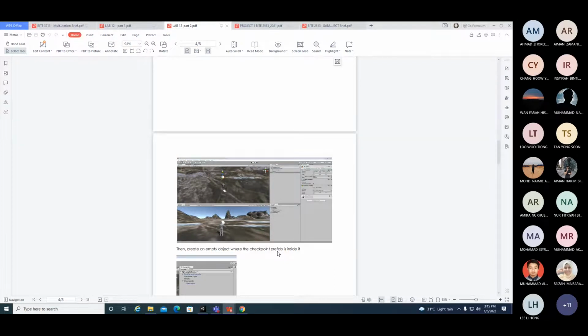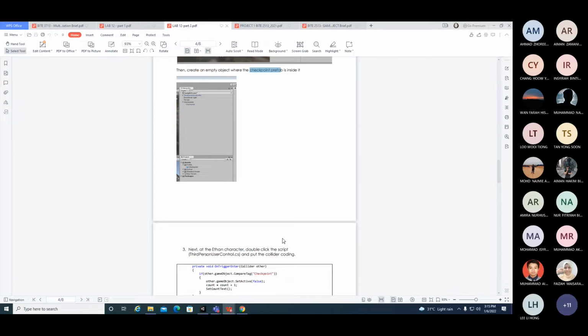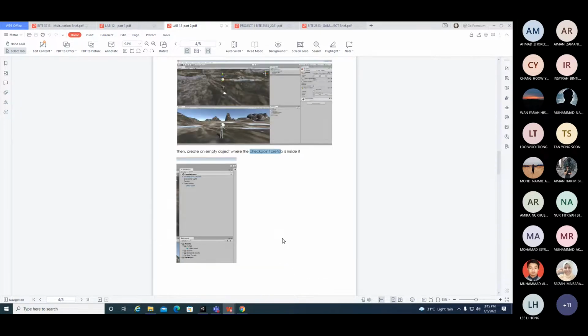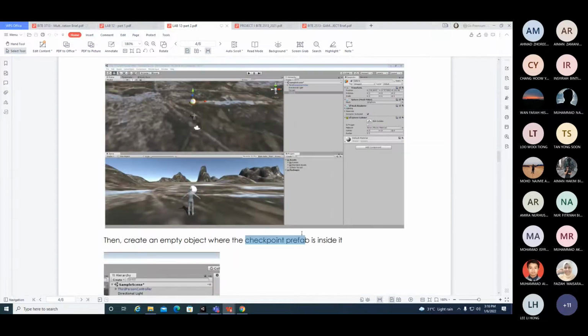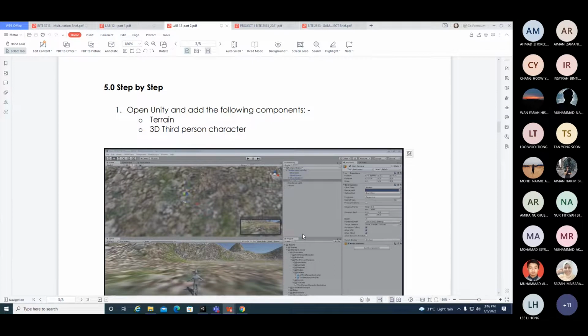Okay. So in here, this one is the checkpoint. Right. So in this case, we have the terrain already, and then the third person character.